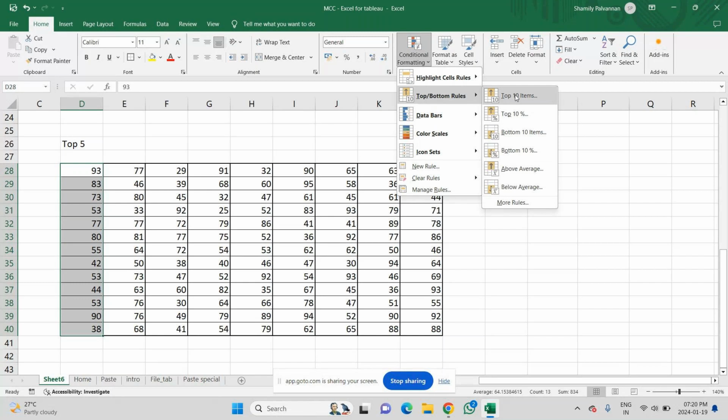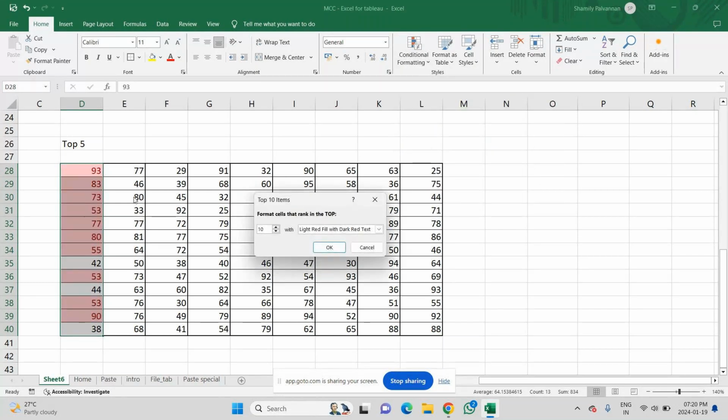See, top 10 numbers will be given. If I want to reduce this, I'll give top 5, so 5 numbers will be highlighted. You can choose the color again, but I'm directly picking the colors which are available.